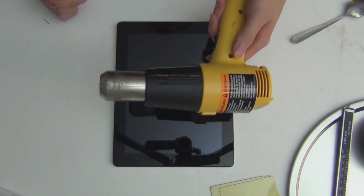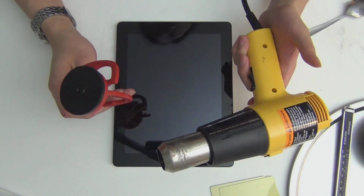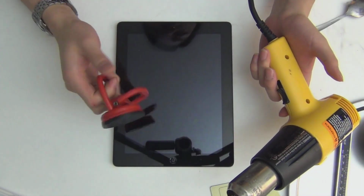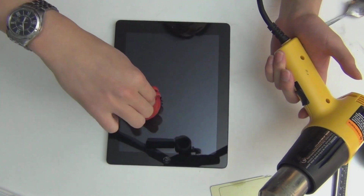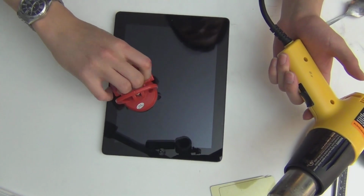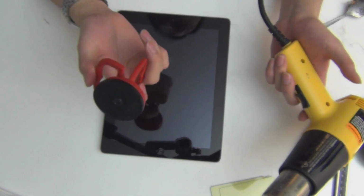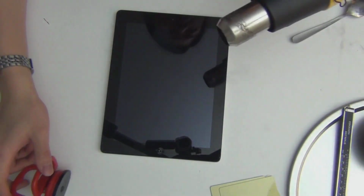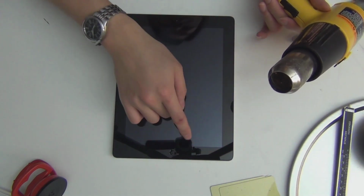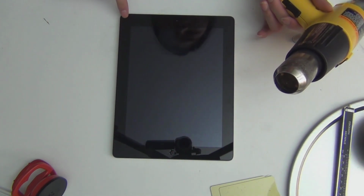What you need first is a heat gun. Let's go over the tools. You need a heat gun, and this is one of those. You can find this in the auto shop. And a suction cup that works great in taking the glass off. What you want to do first is heat the surrounding frame area, because there's a lot of sticky residue. Apple puts double-sided sticker tape down the glass.